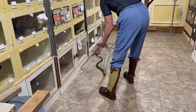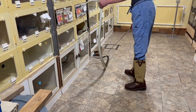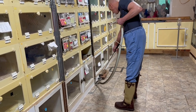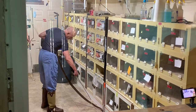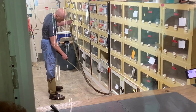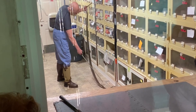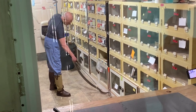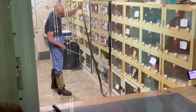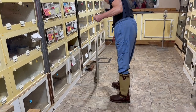Media likes to say that black mambas are the most dangerous snake, or deadliest snake, or most aggressive snake. None of those are true. You can't really quantify dangerousness. It's not something you can measure. Black mambas do not kill the most people by far, not even in their native range. They're not the most venomous based on toxicity tests that we can perform. We don't know what the most venomous snake to a person is because we can't test on people, but we test on mice, and when compared to a mouse, they don't rank the highest.